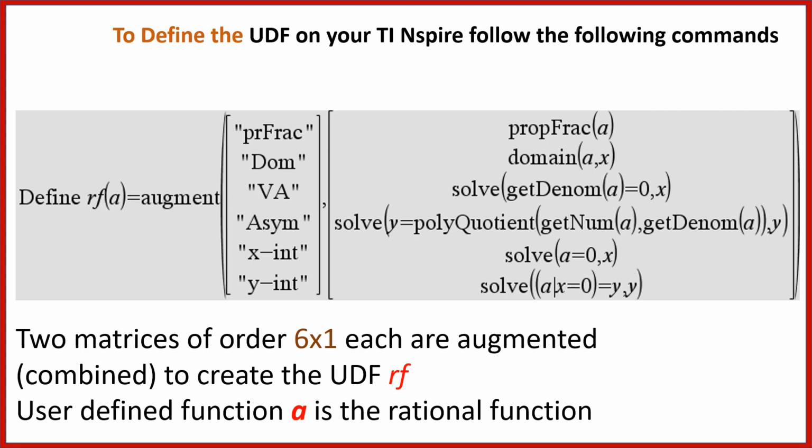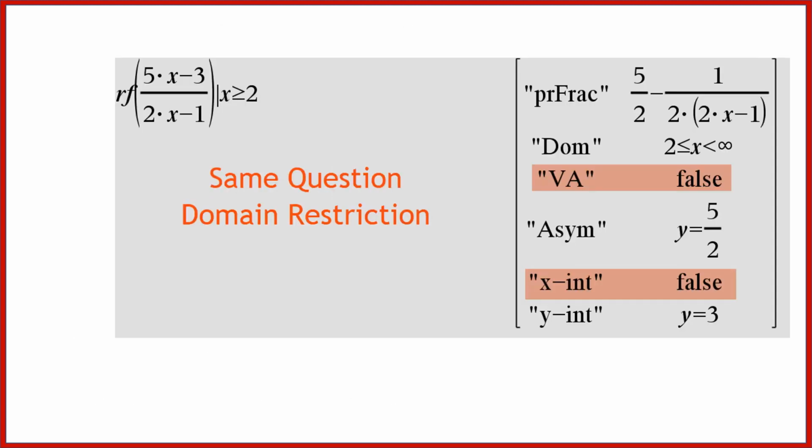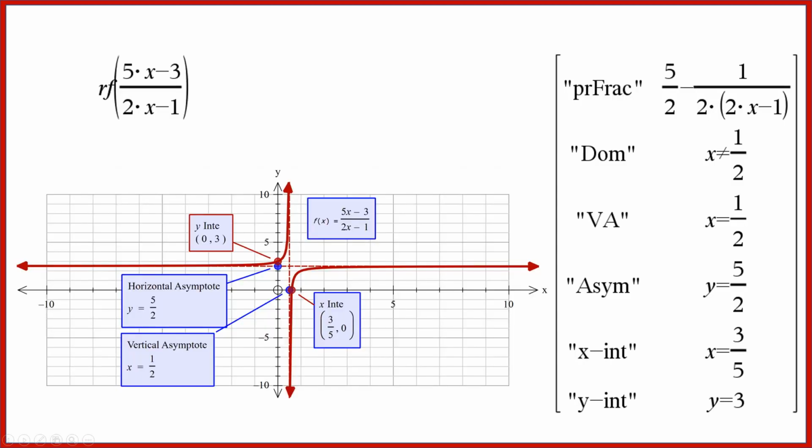The second row determines the domain of the rational function. The third is determining the vertical asymptote. The fourth row is determining the quotient, which gives us the other asymptote. The fifth row is giving us the x-intercept, and the last row is giving us the y-intercept. So they are two separate matrices that I have created. So this would be the output I would get if I had this rational function that I've entered over there. And in this case I've stated a domain, but I don't really need to, and this will be the output that you would get. So that's without the domain, that's the output you get. So it's a very powerful user-defined function.